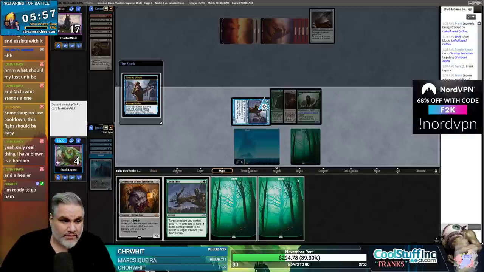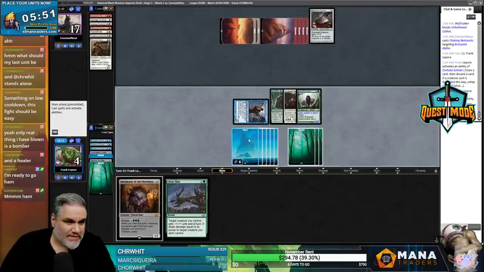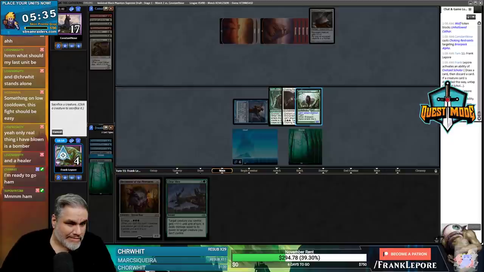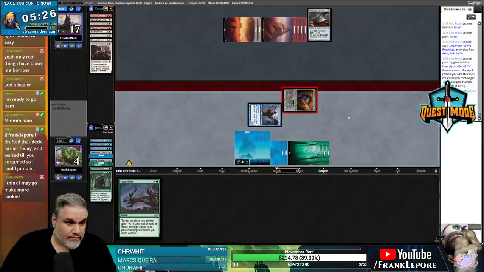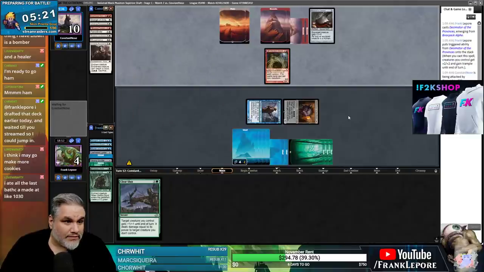What's the hold up here? Dang it. 6, 7, 8, 9. I mean, it's still just 7/7 trample haste, right? Like, that's still pretty good. I'll just die to a haste creature. Okay, that guy doesn't have haste, but he does get a cleaver on him.